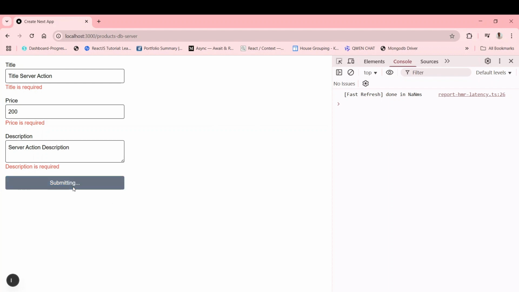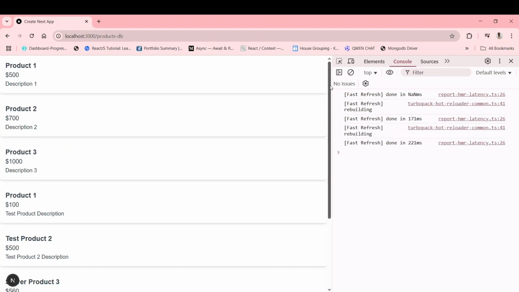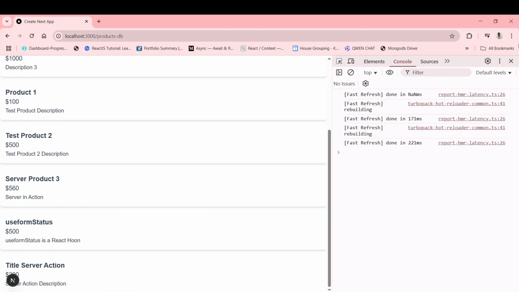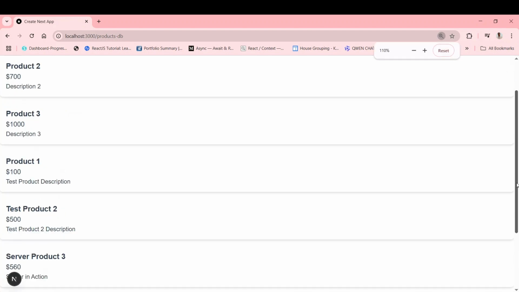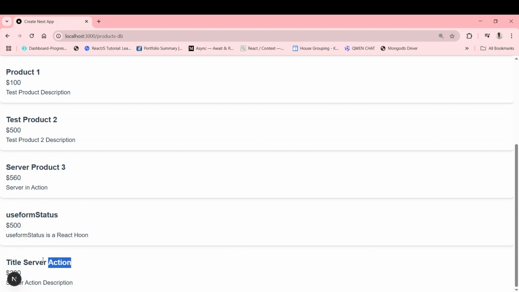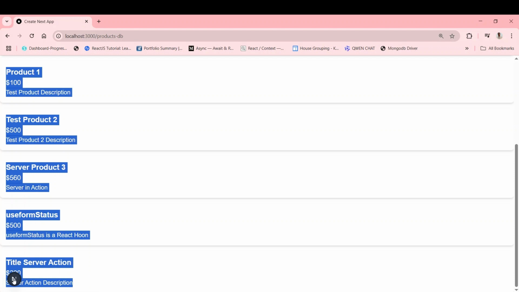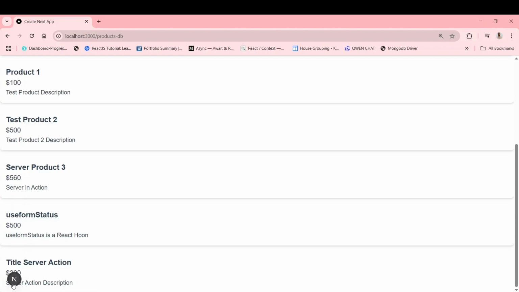So the form is going to be submitted now. Now you can see that the form is successfully submitted, and you can see that our title server action, $200 and server action description. As we are getting this icon, it is behind this particular icon. So you are getting server action description.